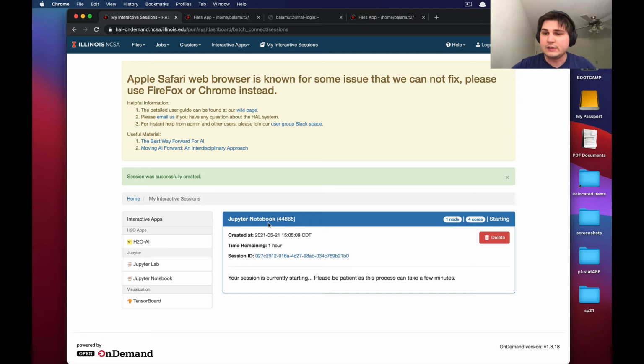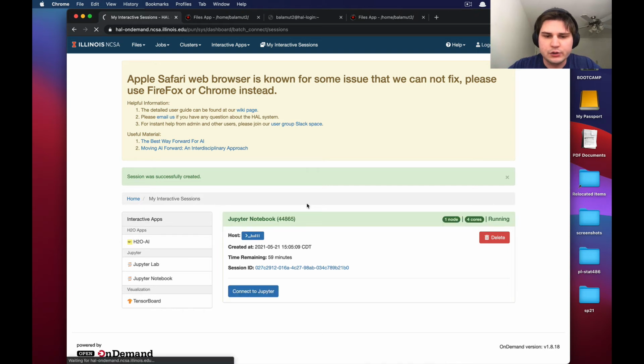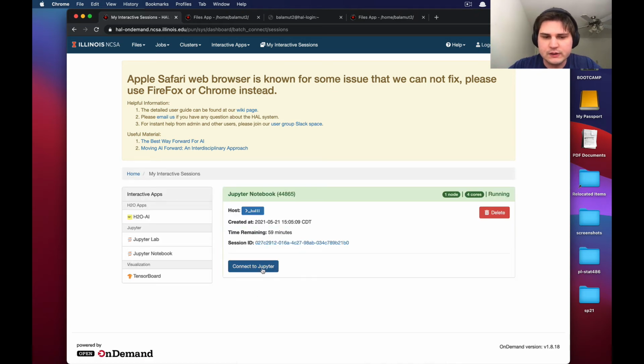Once we submit our request, you'll notice over on the far right-hand side that the process is starting. That means our job has been submitted. It's now waiting for available resources. And if we gently refresh the page, you can see that we immediately have a means to connect into this job just by saying connect to Jupyter.